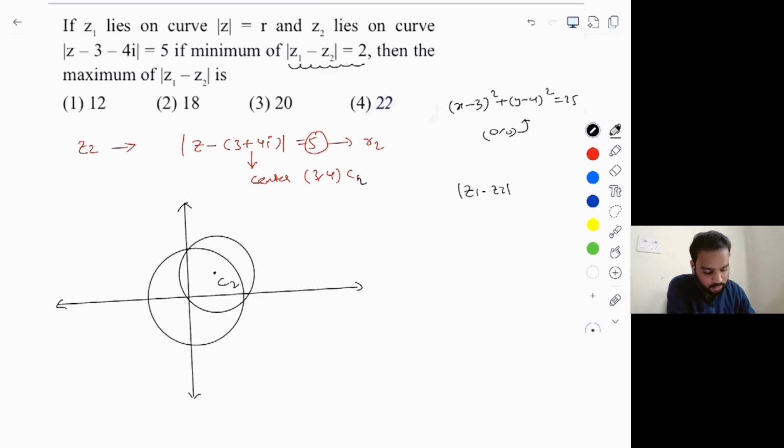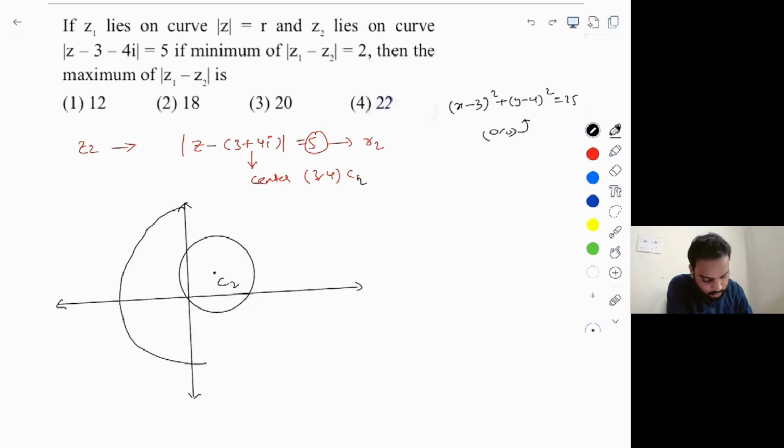Now, if you take it in this way, where z1 is lying on this circle with center at origin, z2 is lying on the other circle there, the minimum distance between those two circles is going to be 0 because they are intersecting circles. So which means we have to make sure the first circle is drawn in such a way that it is not intersecting the second circle. Because once again, what is the simple logic? If it is an intersecting circle, definitely the minimum distance is going to be 0. But as per the question, the minimum distance between the 2 points z1 and z2 is 2. So which means this case is not valid here. So let me draw the proper diagram for this. So it should be something like this. I hope you understood the reason behind this.